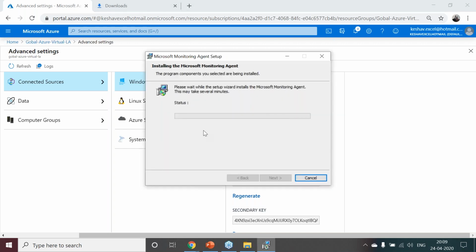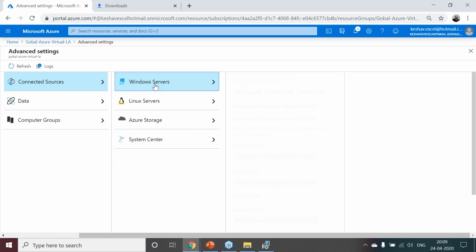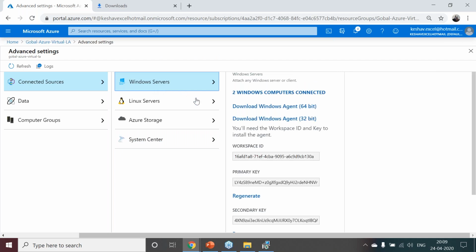This installation will just finish in less than 1 minute. Once this installation is done, the machine will start sending out the telemetry data.